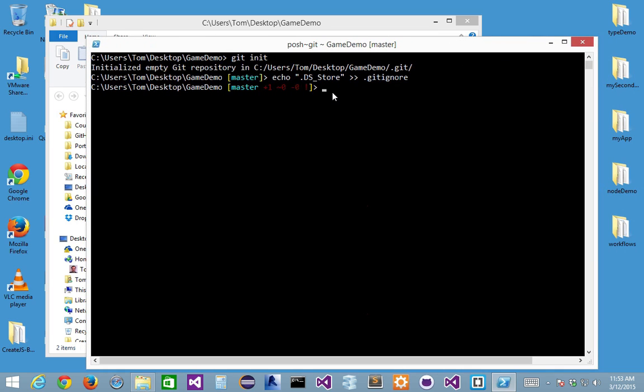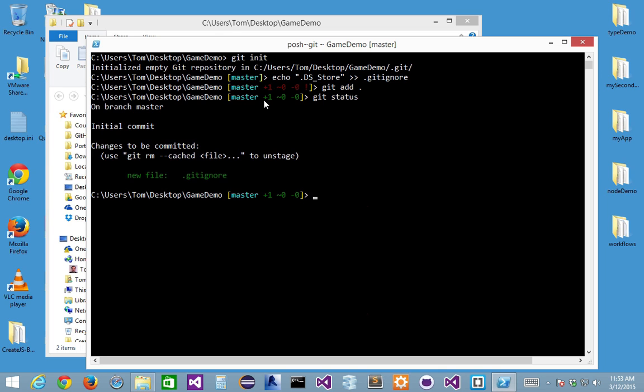Right, well, I added my gitignore file, and I do want to add this into my staging area because I want to update this on GitHub, right? So I'm going to do git add dot, which means everything inside my folder I'm going to add. It tells me that now I have one addition that I've kind of added into my staging area in Git. And if I look at my staging area, I can do it with git status, right? It tells me I have one initial commit that I haven't made. I've added it in there, but I don't have a commit that I have to make, right?